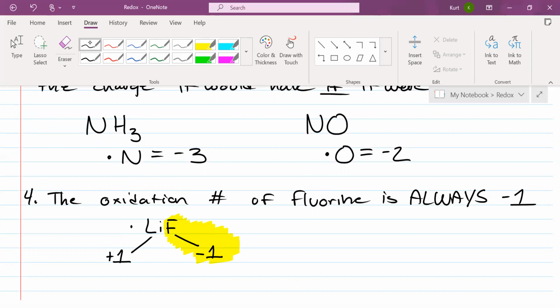Okay, let me think of a few I could come up with for this. I think we need some practice with number 3. Number 4 is easy. I mean, it's always -1. Yes, Arshan. What about, doesn't that conflict with the first rule? Is fluorine by itself? So it's -1 if it's something else. Mm-hmm.